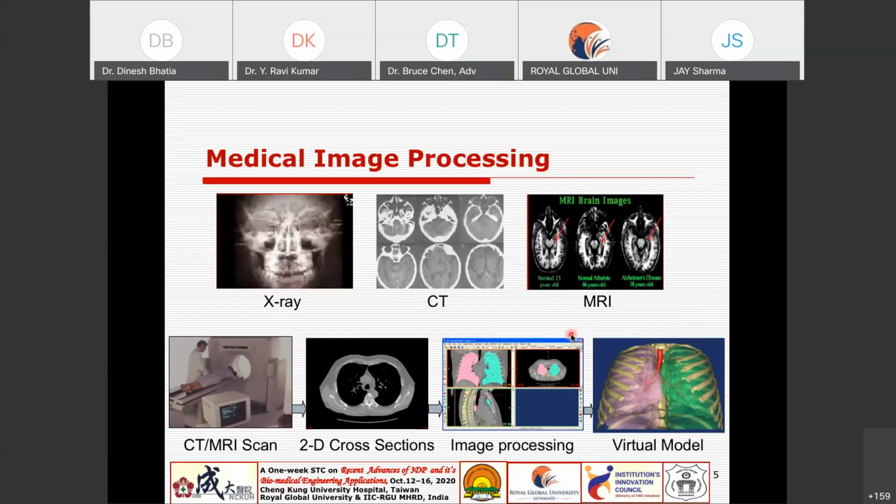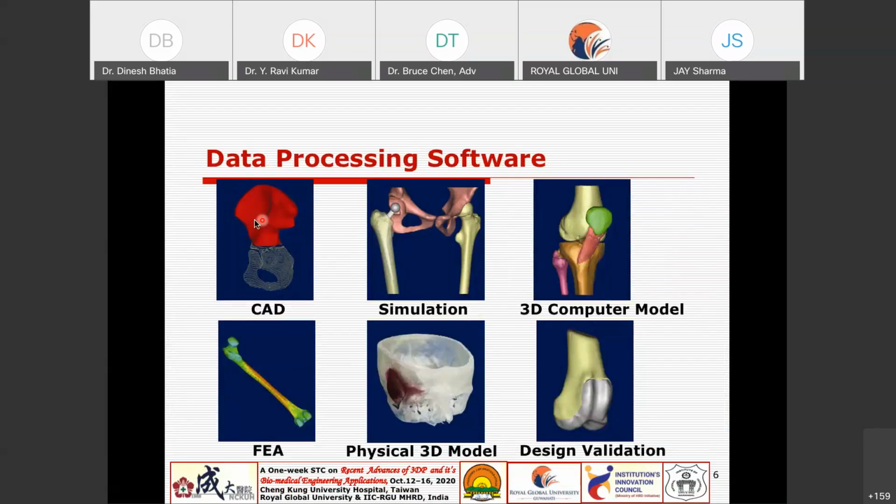So then what next? Sometimes you might have designed some prosthetic or implant, so we need to generate a CAD model, and further process it in a CAD system, or a finite element analysis, or a kind of CFD analysis, depending on the application. We even need to simulate the surgeries. Say you have designed a ball joint for the femur bone. Then you want to check the fitment and other analysis.